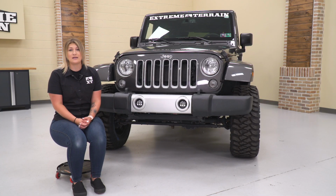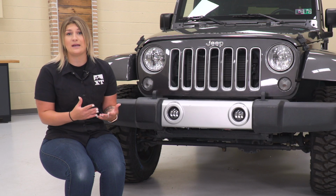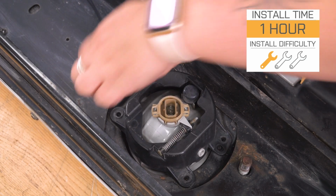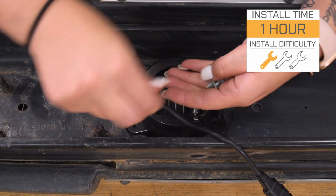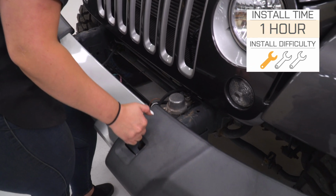Now, in my personal opinion, I think if you're looking for that custom look and you're also looking for some better lighting performance at a very affordable price, then these are going to be right up your alley. So as far as install is concerned, I'm going to give it a 1 out of 3 wrenches on the difficulty meter. Like I said, these are going to completely be plug and play. Can't take any longer than an hour to get the job done. So speaking of that install, let's jump into that right now.